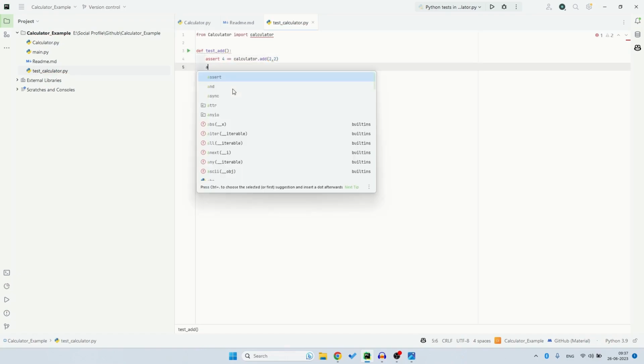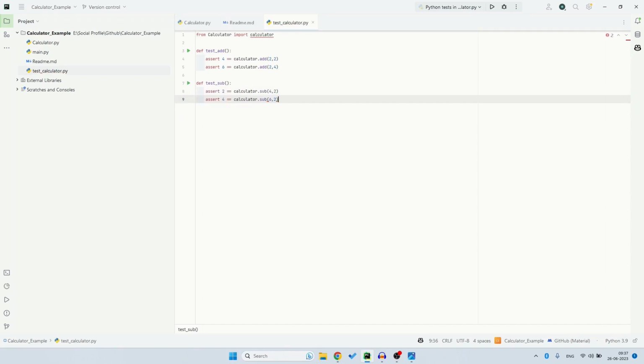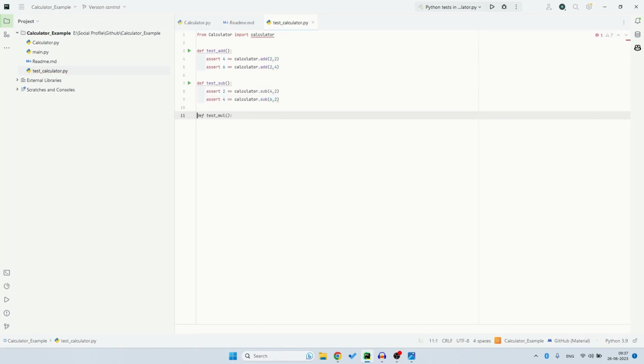And if you want one more, let's say 6 equal to this, and then you have the first, then you write for test sub, and you can see that it automatically writes these test cases, and multiply.